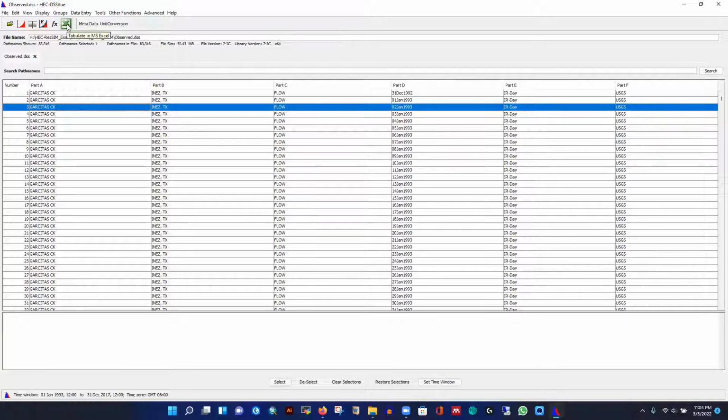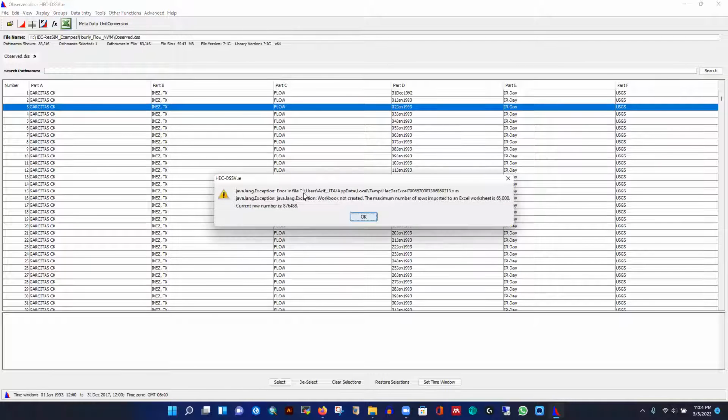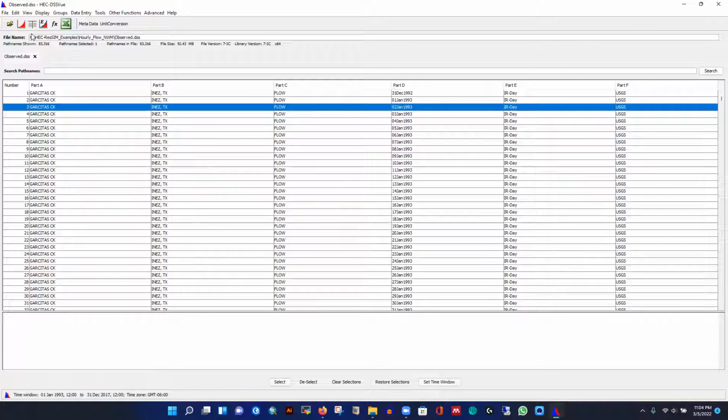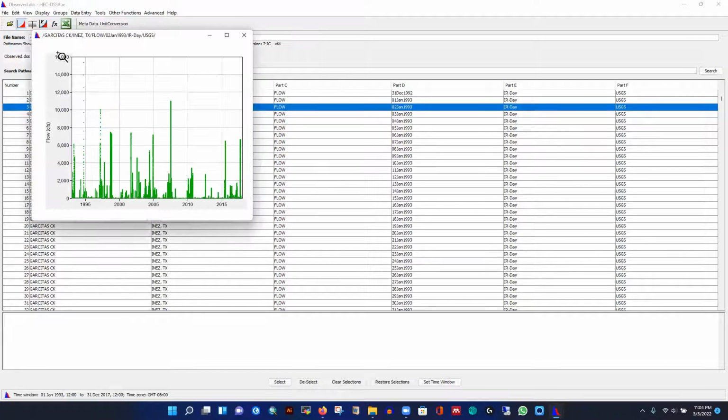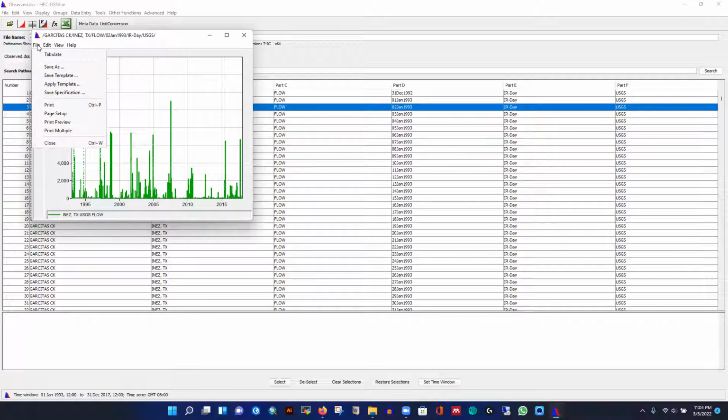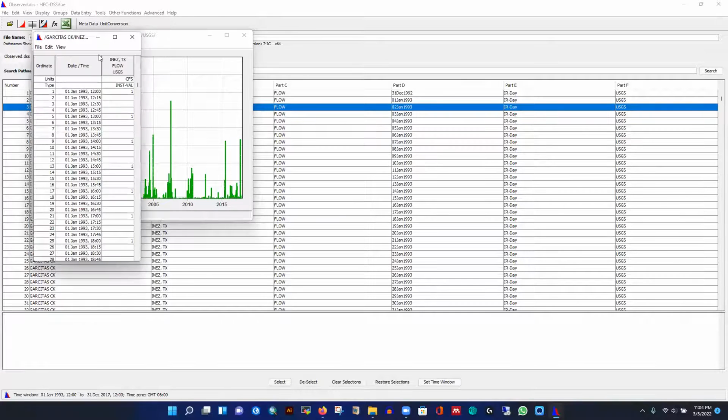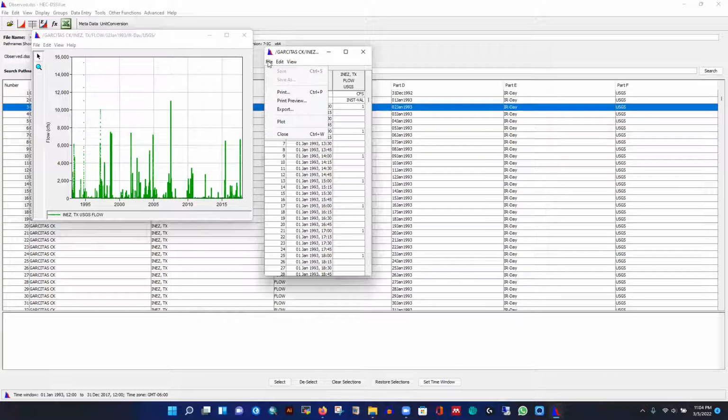You can click on this Excel tabulate, and then you can do that. Sometimes if the dataset is so big, it won't open, right? So what you have to do is make the tabulate. You can even plot it, and you know the table, right? If you plot it, and then if you want to view, you go to file and tabulate, you can see the table, and from the table you can export it. Okay, and you can plot, you can export, whatever you can do, because you've already generated this dataset.